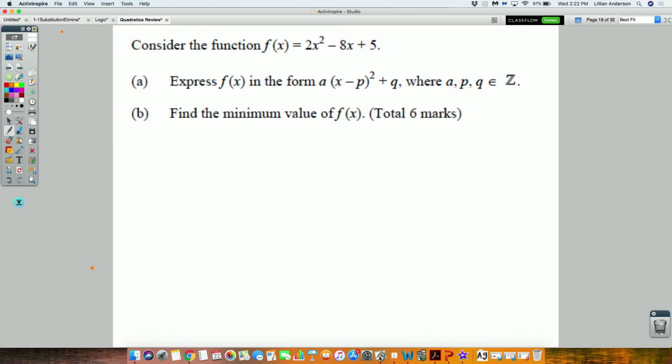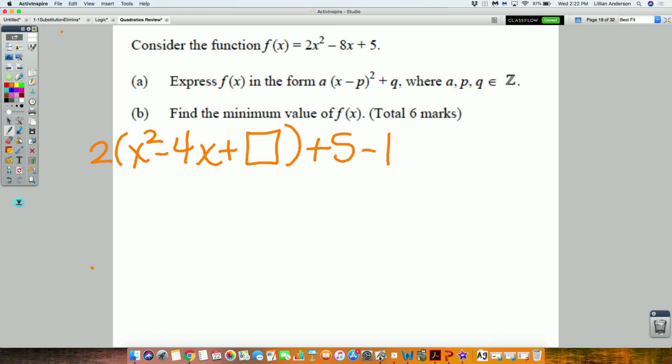Let's practice completing the square though. We should still end up with the same answer. So when there's a number involved in the front, you want to factor that out of only the first two terms. You still take half of b and you square it. What's half of negative 4, squared? 4. A 4 goes here. But because you factored out that 2 on the outside, you got to multiply it in and put it in the other box. So this should be an 8.